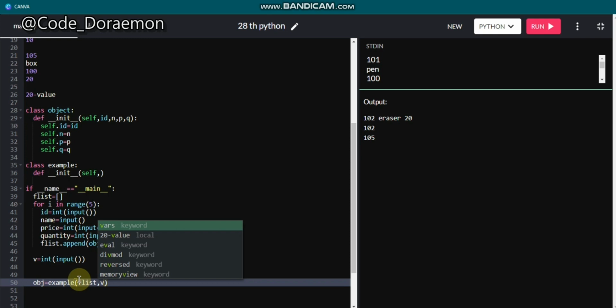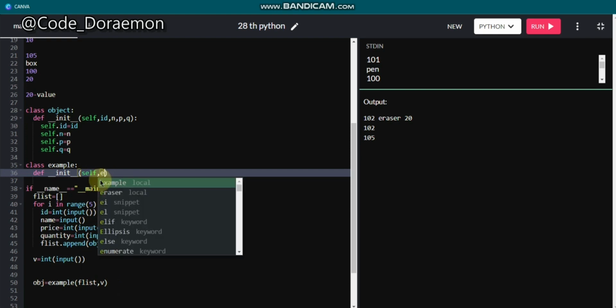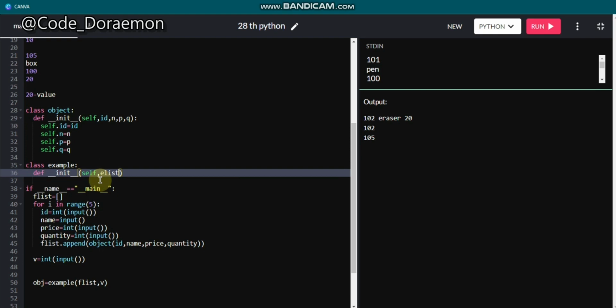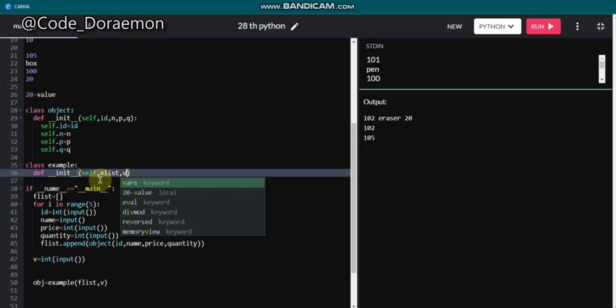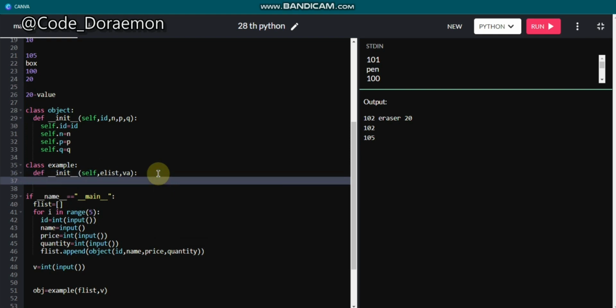Here I have passed one list and also a value, so I'm going to declare the same over here, which is going to be elist and a value which is going to be va. And inside this again you're going to declare names to call them inside your class, like how I did it over here.